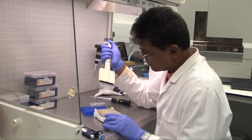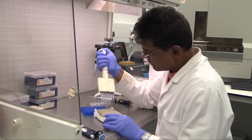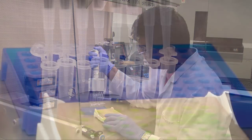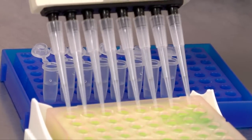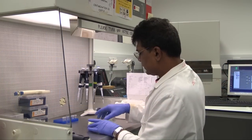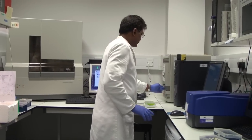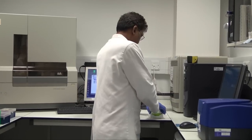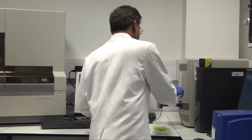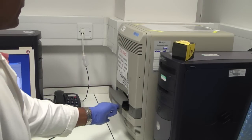Until we were able to use modern molecular methods, we could only culture 1% or fewer of the bacteria in soil — we knew very little about them. But now we can look at their DNA. We can extract DNA directly from cells in soil and analyse it by sequencing, because sequencing is now cheaper and more effective. That allows us to get a handle on what's in soil — we can look at the diversity of different species and find what gene pathways are there, so we can predict what functions the organisms in that particular soil might be able to perform.